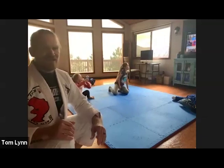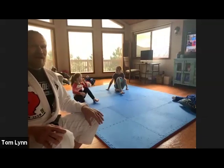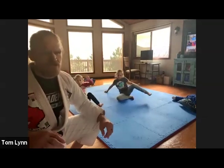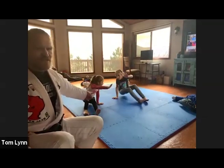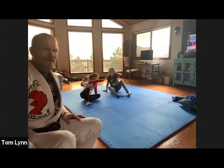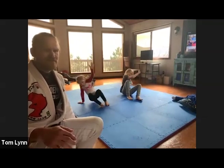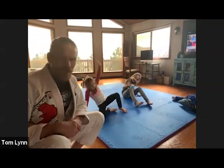All right, now sit on your booty, sit on your booty. And now we do our butt scoots, okay? You're gonna scoot backward 2 times and scoot forward 2 times, all right? Just like these girls are doing. Forward, forward, backward, backward. Switch each time you scoot. Go fast as you can, fast as you can. 2 forward, 2 backwards, go.